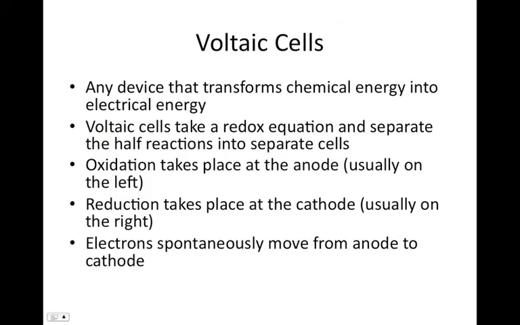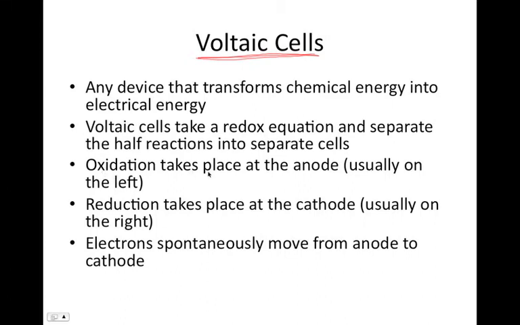Alright, so getting into the actual electrolysis or electrochemistry stuff. We are going to start by talking about voltaic cells. A voltaic cell is any device that takes chemical energy and changes it into electrical energy by controlling that flow of electrons that you can have in a redox equation. Because if you take a redox reaction and you separate the half reactions into physically separated cells, then you can connect those 2 cells with a wire and actually get the electrons to flow through the wire. And as you learned in physics, anytime you have electrons flowing through a wire, you have electricity.